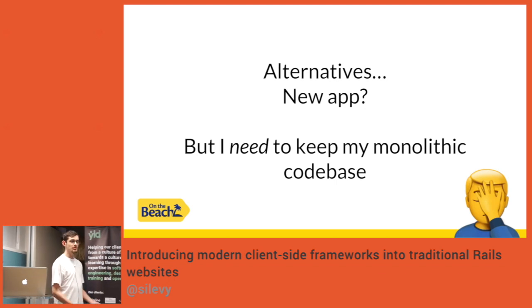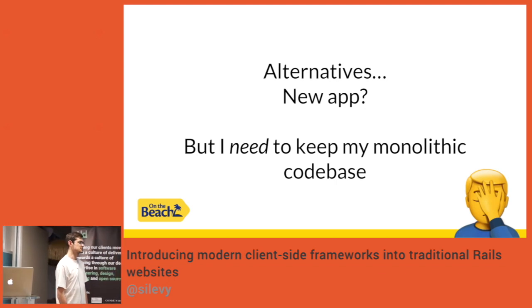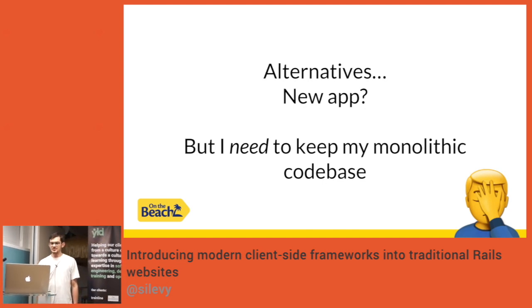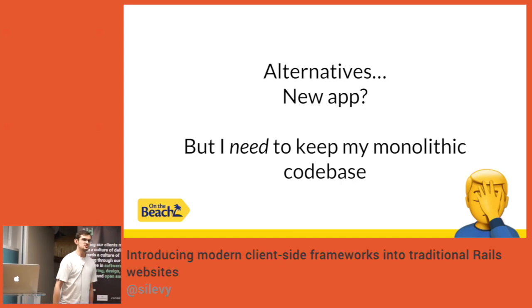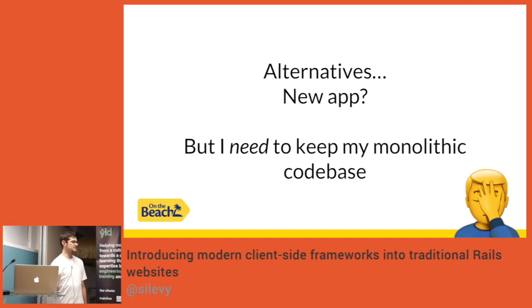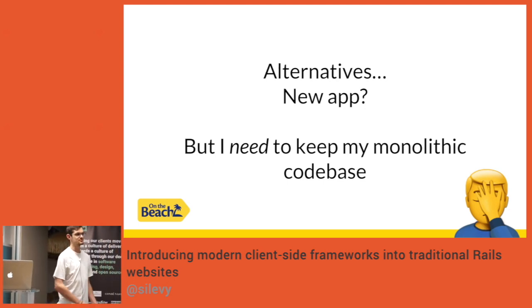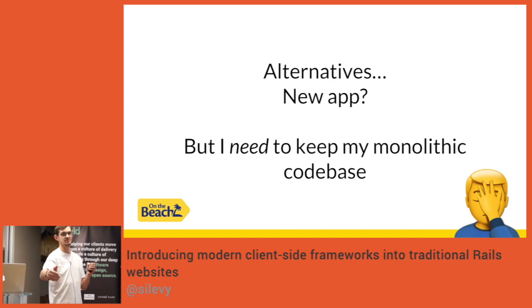So at that point, this is where we were on the beach about a couple months ago. We were thinking, how can we port modern frameworks into this traditional stack we've got? We could write a new app and put it on top of Rails, make Rails just this API where we can RESTfully hit Rails controllers, just return JSON, and have a completely different React app that sits on top and is a single page app. But what if you need to keep your monolithic code base? What if it's not an option? It's too big a stopgap to go, right, let's start a new app completely.